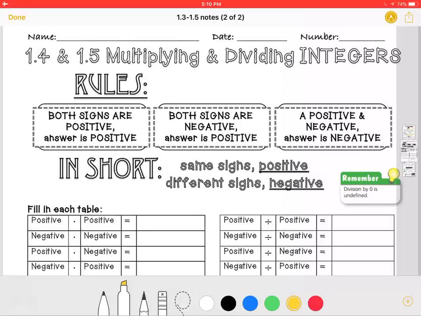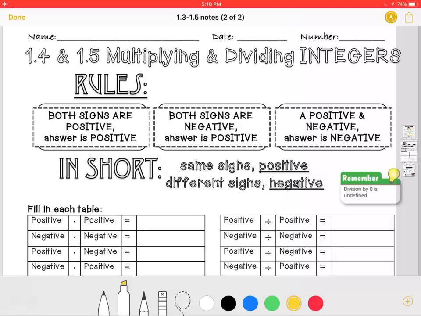All right, lessons 4 and 5 we're compiling together because they're dealing with multiplying and dividing integers. They have the same exact rules if you multiply integers versus dividing them. So we're going to just combine these two lessons into one. However, you'll notice that this video is part 1. There will be a part 2 which extends more into exponents and other things dealing with integers. So this is our part 1 of our kind of last lessons here, dividing and multiplying integers.